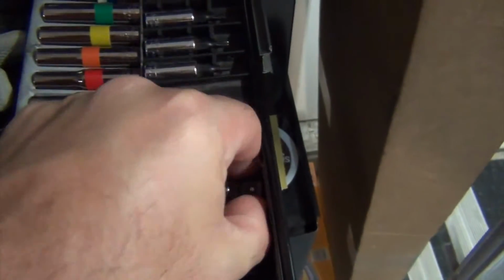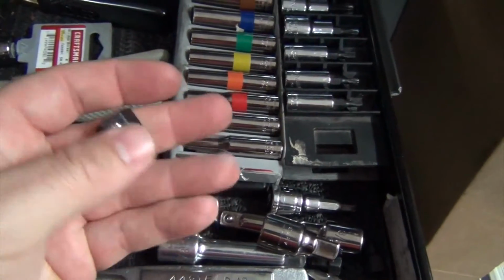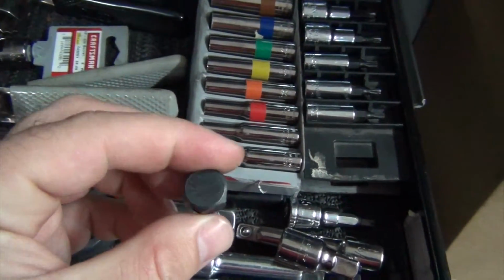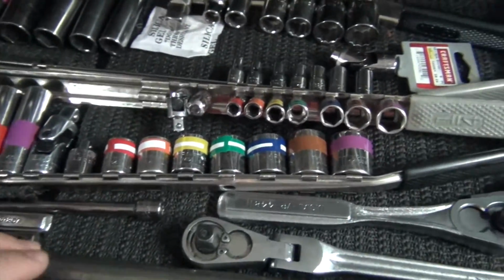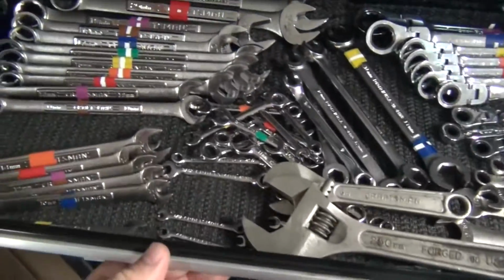So I've talked about these in another video. These are socket caps. These are really handy. It's got the square drive that goes into the socket, and then you can turn your socket with an open end wrench or a box wrench, something like that. Pretty handy, little convenient thing. I use these a lot. Critical, essential tools, obviously. Next, into the open end wrenches.